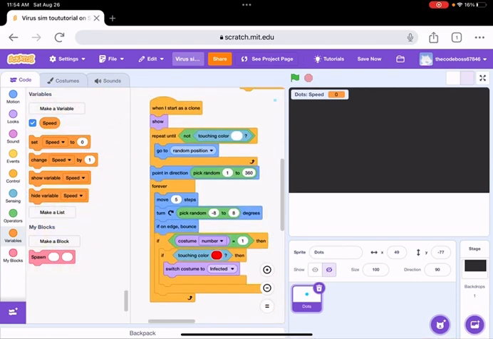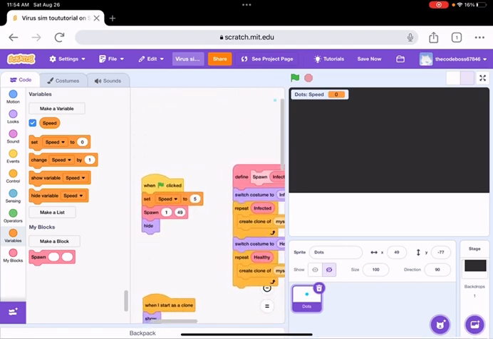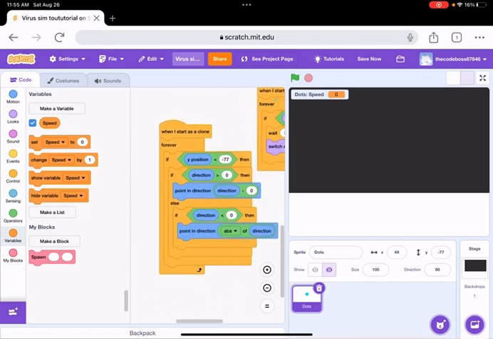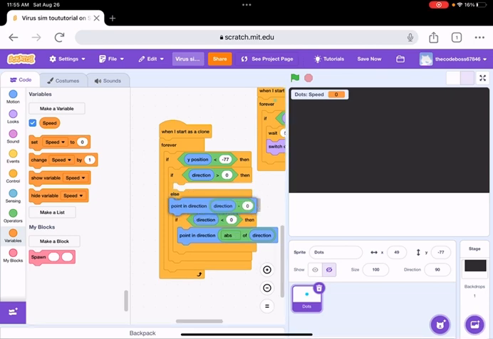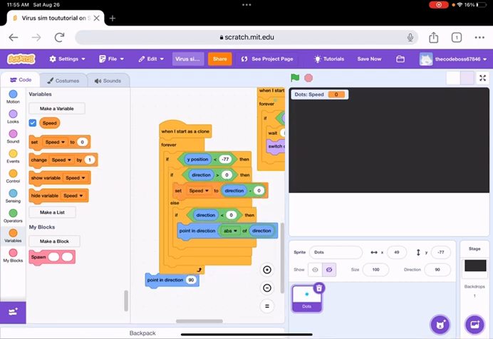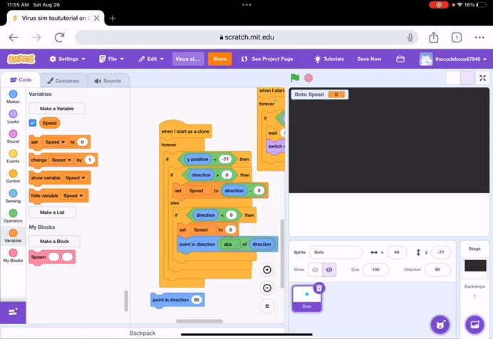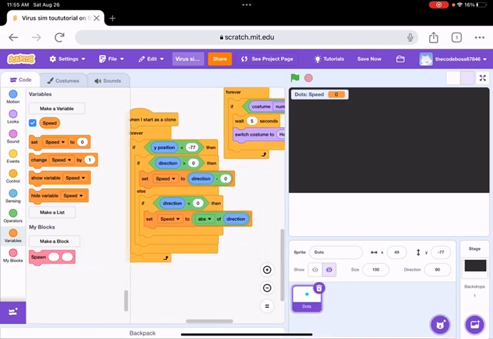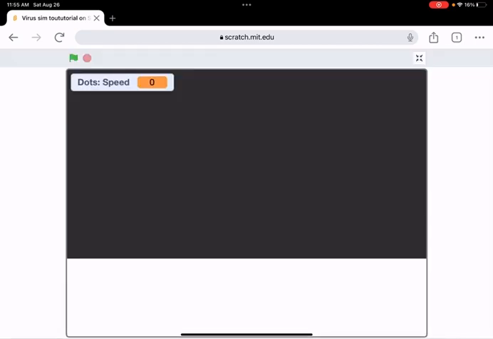Then we will move speed steps. Let me think. Okay, so, instead of doing this, we can actually just set speed to that. So speed to abs of. But actually, we're going to have to go like that. There we go. So now this should work.